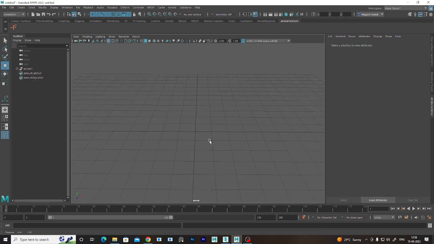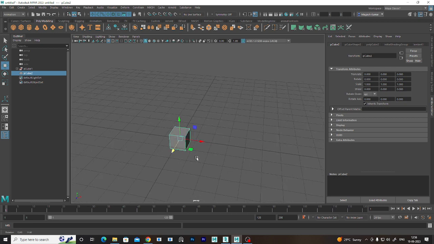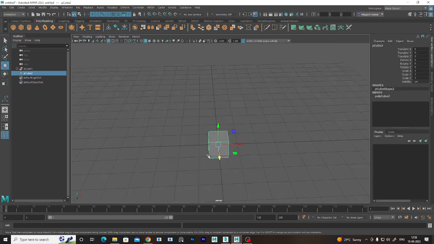Okay, now let's cover a few of the basic things of poly modeling. Suppose you have created an object, press Ctrl A. Ctrl A will give you the channel box. In the channel box you will find the translation values and rotation values. How can you change them?